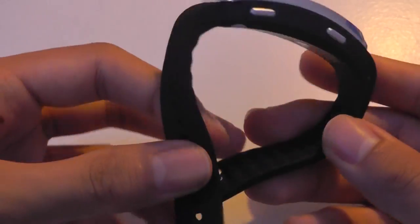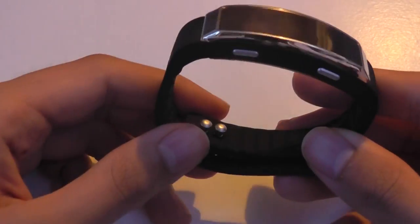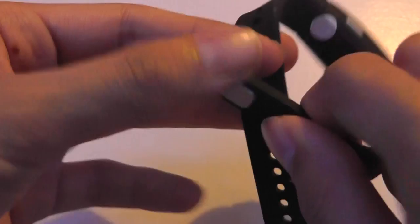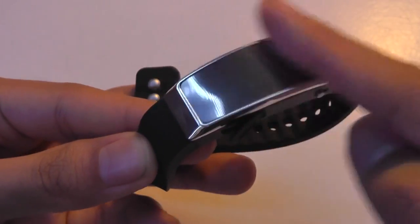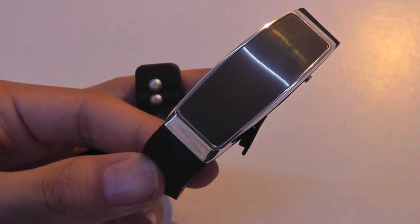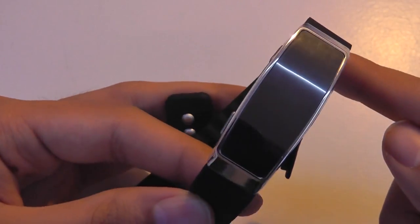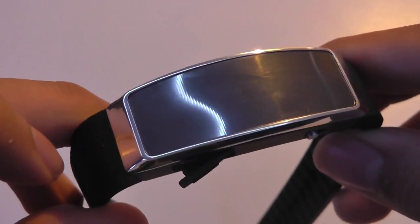The design of the unit is pretty good. It has a soft silicone material and the band is comfortable enough to be worn by men, women, and kids — just tighten up the straps. It's universal and uses a metal clasp on the other side, which does attract a few fingerprints and scratches. The front has a nice chrome etched finish. There's no screen, giving it a very discreet look. There's just one LED which illuminates red when recording has begun and blinks a few times to indicate the current mode.